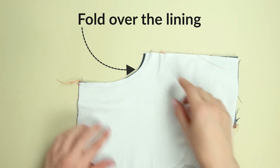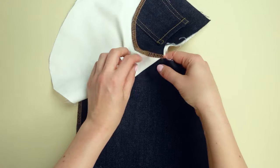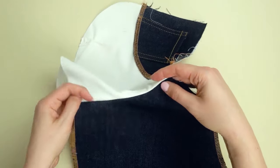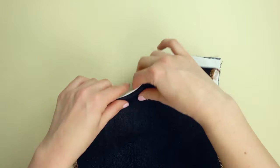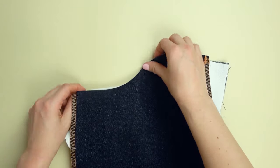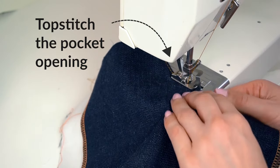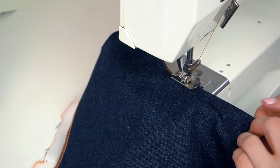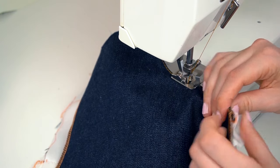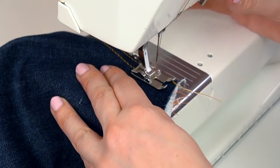Fold over the pocket opening and press. Let the front fabric overlap slightly towards the inside so that the lining won't show through on the outside. Smooth out the curve so it lies even and flat. Top stitch the pocket — stitch close to the edge for the first row, and using a presser foot with an edge guide will make this step easier. Then stitch the second row using a regular presser foot.